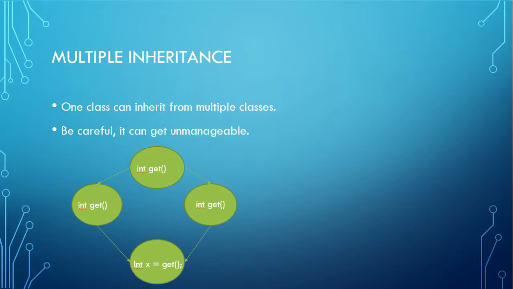So unlike some object-oriented programming languages, C++ does allow multiple inheritance. And it can be very useful, but it can also be a bit of a pain, and it can get very unmanageable if you're not careful. So what I have here is known as the dreaded diamond. So let's say we have this base class and we declare int get, a method, and then these two classes here inherit that method from this class, and then this class inherits from these two classes. So then when you come down here and call get, which one is it going to take? See, that's where the issue comes up. Now, there are ways to fix this by specifically telling it which one you want to get that particular method or data member from, but it is best to just try to avoid it in the first place.